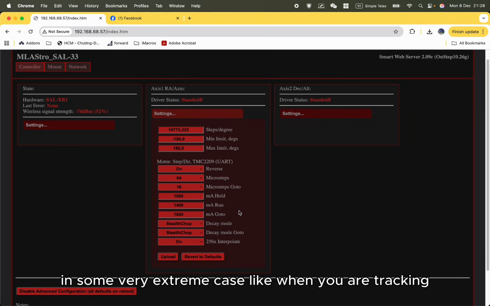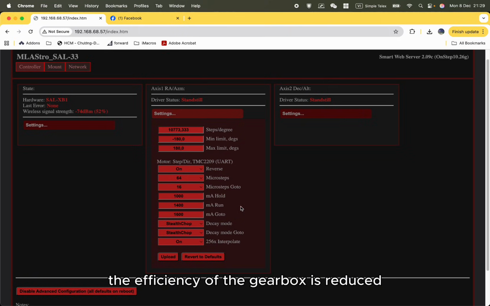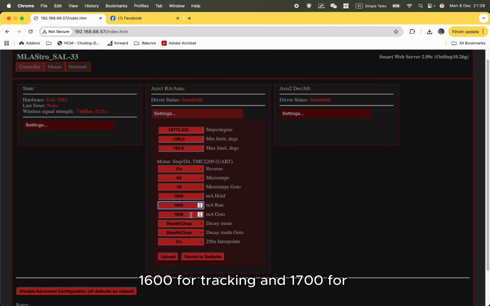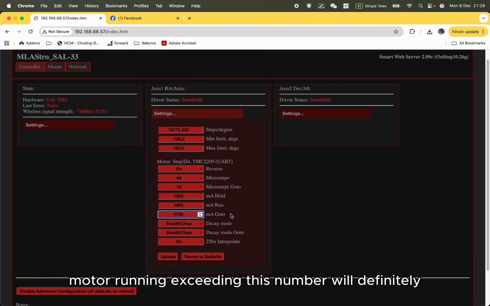In some very extreme cases, like when you are tracking using your mount in extreme cold weather, right? In extreme cold weather, the efficiency of the gearbox is reduced, so you have to increase the current a little bit, but never exceed 1600 for tracking and 1700 for motor running.